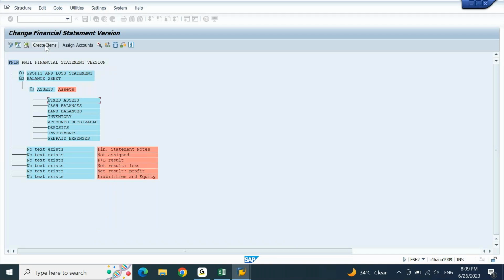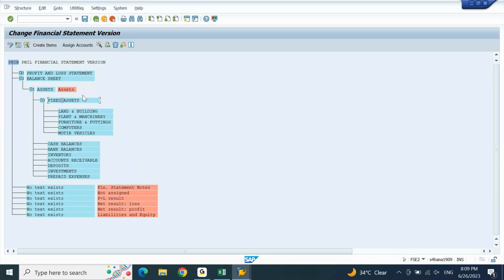If I have, I can put all this. Let's say within fixed asset, I want to create another group, something like accumulated depreciation. I can create all this. The way you want to structure your balance sheet, in the similar way, you have to keep creating group, subgroup as per your requirement. Now, I'm not assigning any GL accounts here. All this proper GL account assignment, we will do it for our actual company code DEIN.